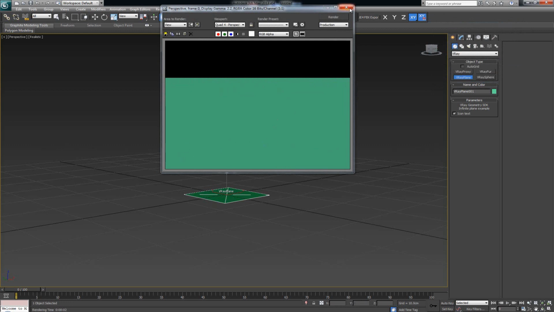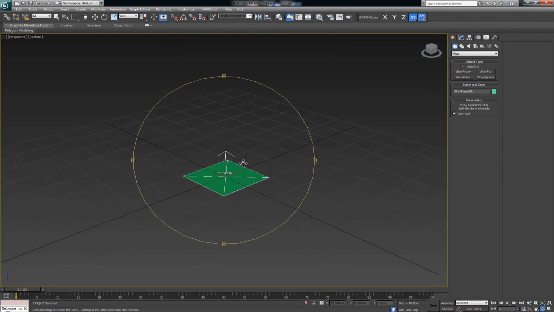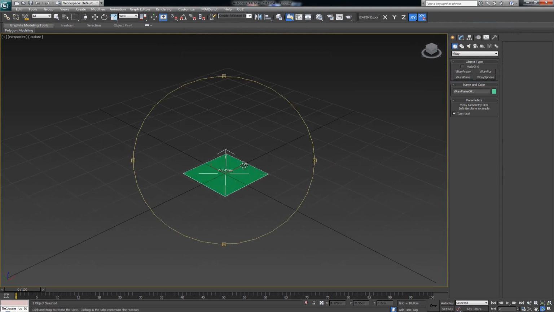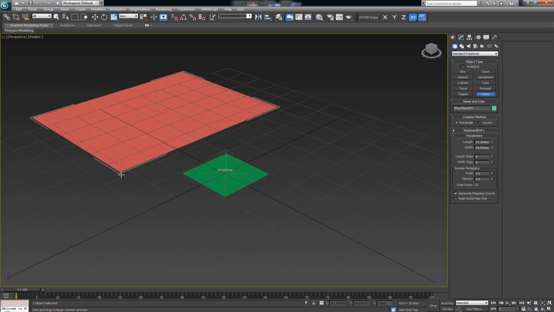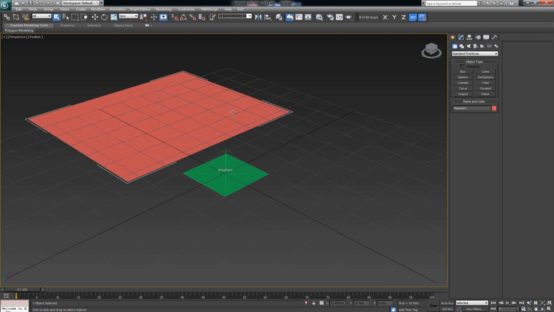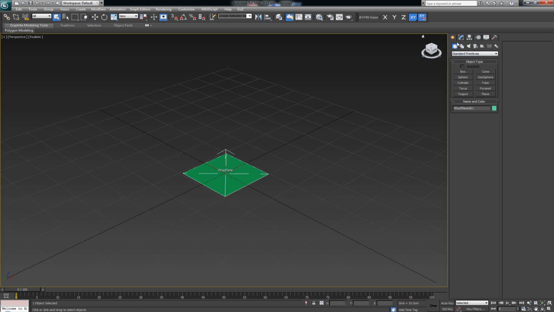So this is great if you wanna have a scene in which you need a very big plane, so you don't have to use a very large plane like this, and then it would come into your scene and make a fuss. So if you wanna get a scene where you have one plane, which is basically endless, using a V-Ray plane is the way to go.